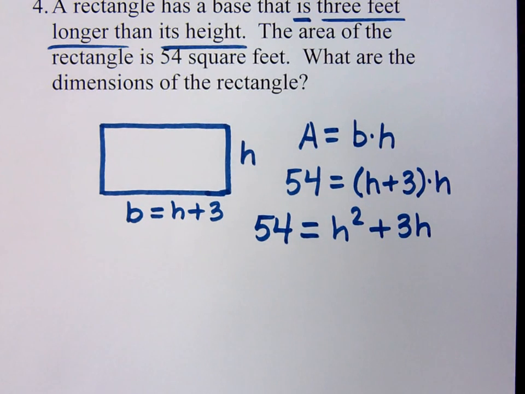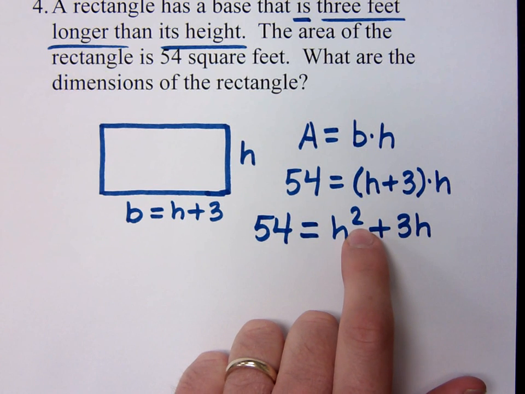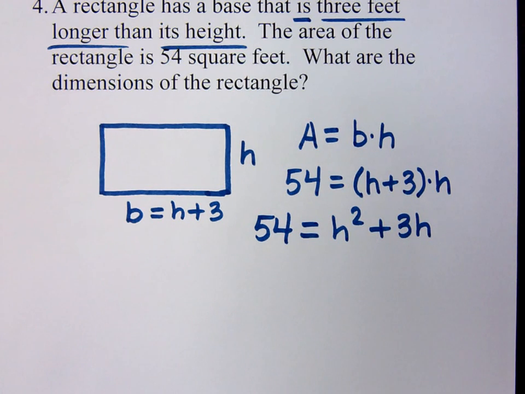What type of equation do you see here? Is this quadratic, where I have to use the zero factor theorem? Or is it linear, where I just get H on one side and constants on the other? Linear? No, it's not going to be linear. Because look, you've got an exponent here. That means you're going to have to solve it using quadratic methods. You're going to have to factor this guy if you can.